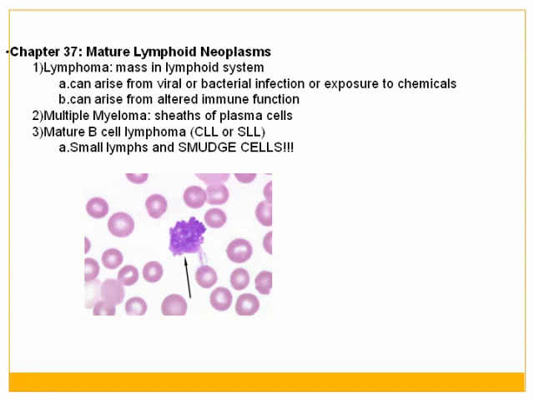So when we get into the rest of the lymphomas here, you need to associate whether they're a B cell lymphoma or a T cell lymphoma. So we're going to start with the B cells. Our first B cell lymphoma is CLL or SLL. The difference being that one is in the bone marrow and the other is in the lymph system. CLL is chronic lymphocytic leukemia, so that's the bone marrow part of it. SLL is small lymphocytic lymphoma.